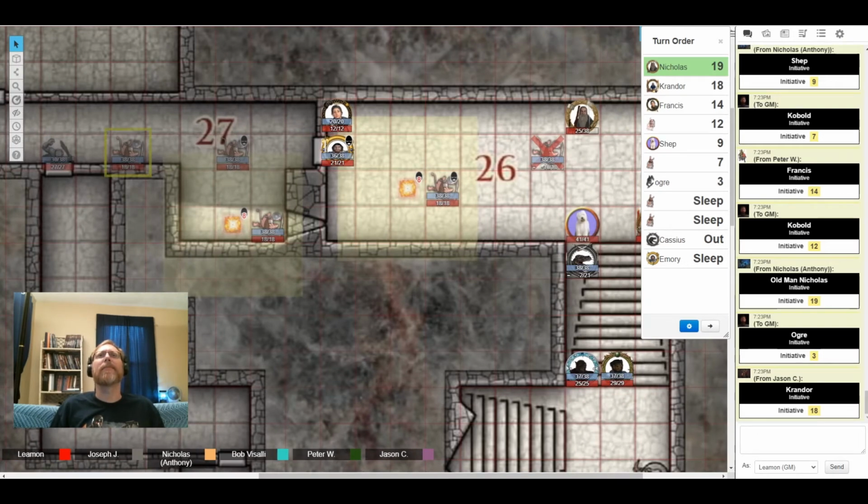So you can go ahead and adjust your initiative. Crandor. Francis. For shooting, B. Yes. Shep.